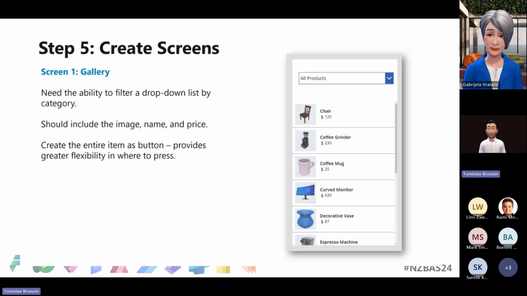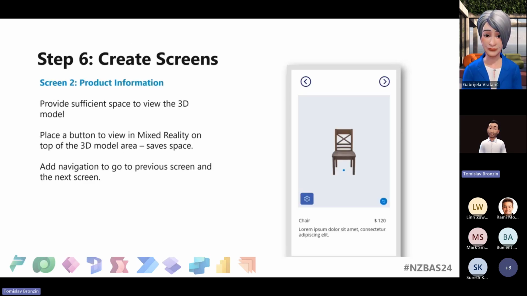So we'll see how much Copilot can actually help us. Just for the information, when we did this 30 minute demo in the past, 20 minutes was taken by creating all this preparation that will prepare us to come to the next screen. And this is the screen where we show this 3D object on this gray canvas, showing the label with the name of the product and the price of the product and the data and a description of the product below that.